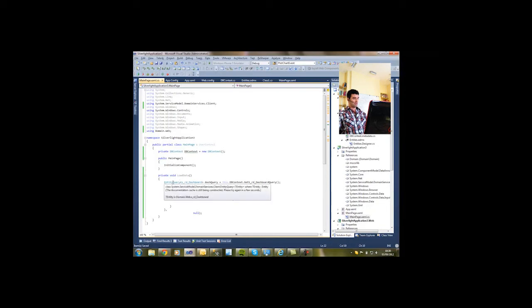What we're doing here, we're saying entity query. So it's like a LINQ query, and it's taking a type of dashboard. And we're saying for the domain service, run this query, which basically gets all the dashboards, load it up, and then just set the data grid item source to the result that comes back from it. And let's just see if that works. Hopefully it does.